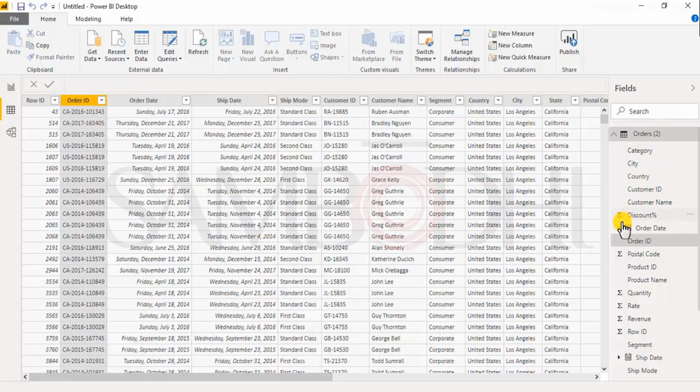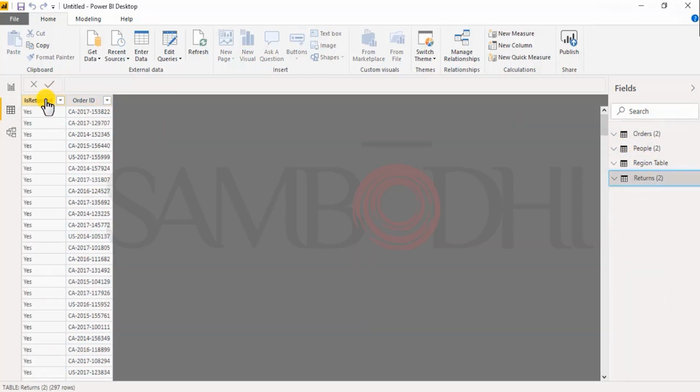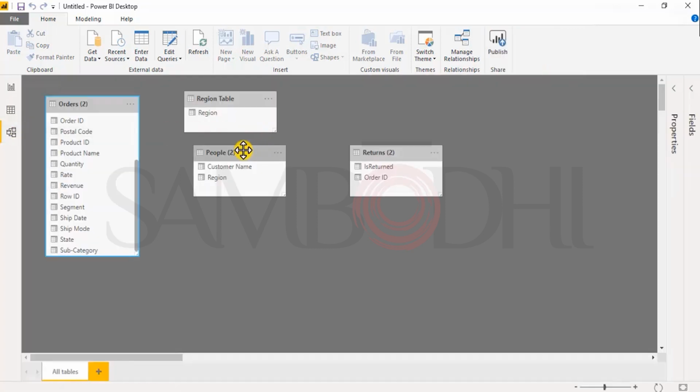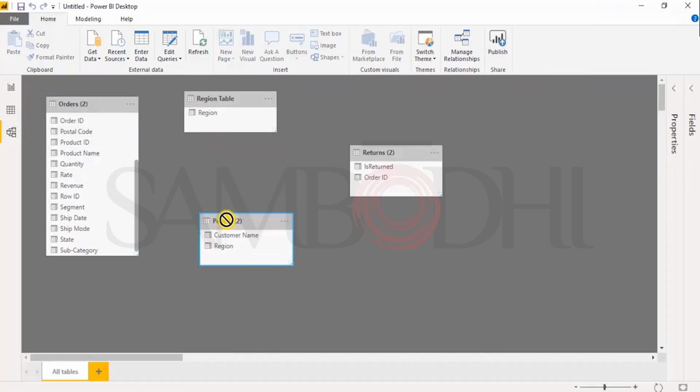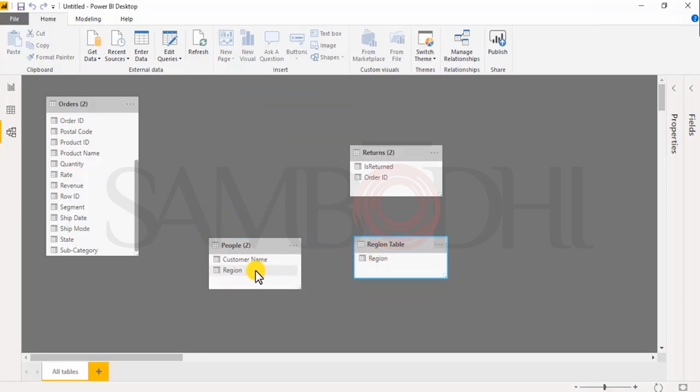No, this was not the table. The table name is return, and just ensure that the same content is given. Lucky, it's the same content that was available. Now if we go back and see, there are chances we can create some sense out of this. We can link region to region in this fashion.